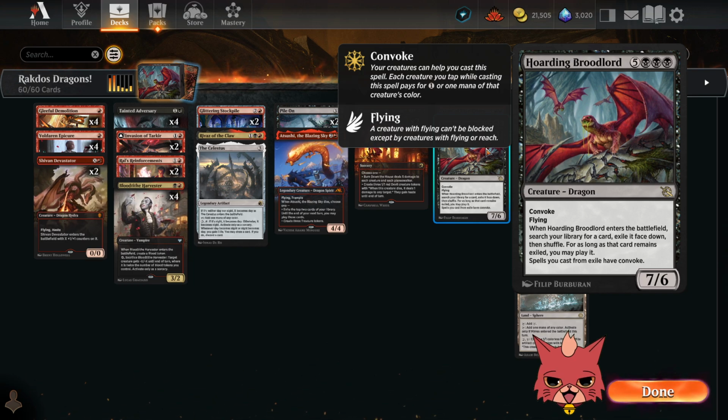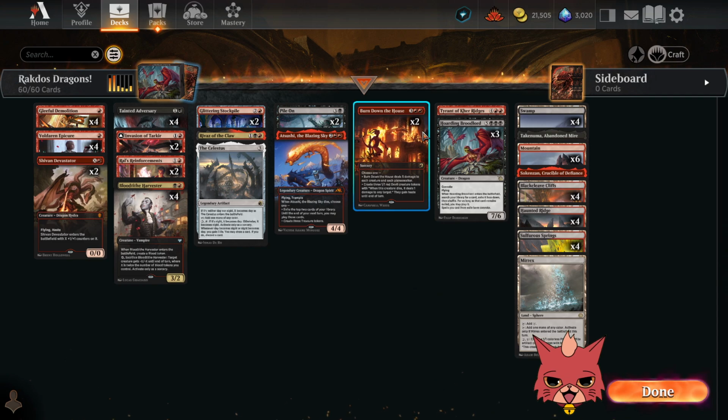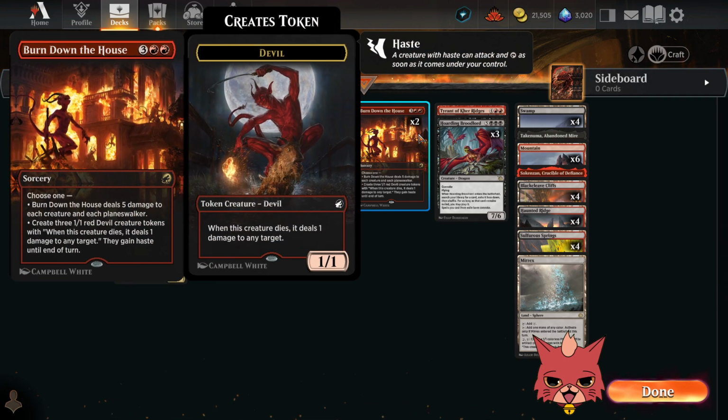Actually, we did get it onto the board the one game that we lost too, didn't we? I don't know. Today was weird, man. All the games kind of just melted together. I kind of forget all of them except for the Selesnya Enchantments one that we somehow pulled off, right? So, oh, a third Burn Down the House. There could be a case for that as well.